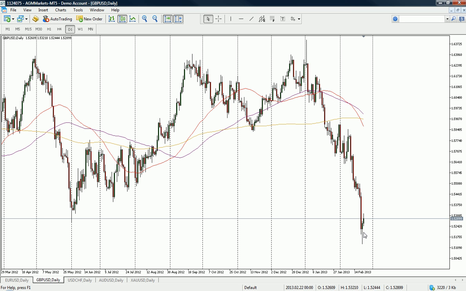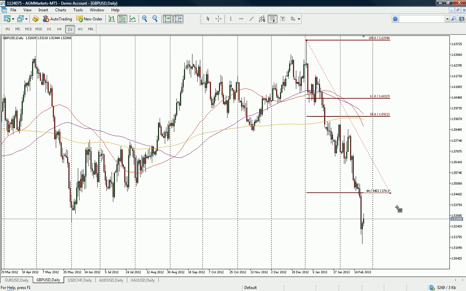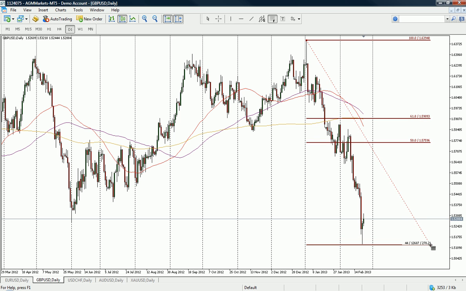Yesterday's daily candle was a nice reversal though. That's a really good hammer pattern, so we may start to get a nice bounce. I wouldn't be surprised to see people selling into any weakness. In terms of daily, the fib I'll be looking out for will be from the ultimate highs to yesterday's low, and if it really does start to bounce up, and it's a long way away from it yet, the 50% comes out around 1.5762.